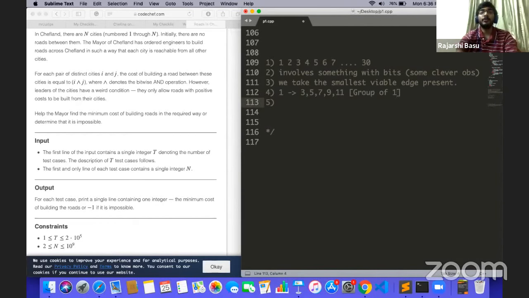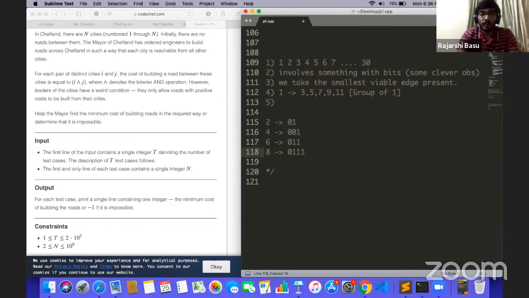So for all the elements that we have left, let's write down their binary representations, because why not? So 2 is 0, 1, 4 is 0, 0, 1, I guess. 6 is 0, 1, 1. Because notice that 3, 5, everything will have the first bit set. So we can just pair them up with 1, right? So all of them were in the group of 1. So 8 is something like 0, 1, 1, 1, and so on.